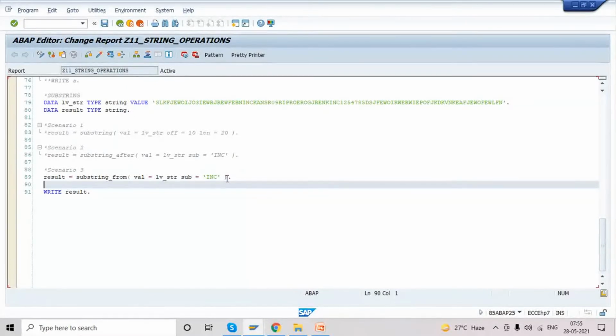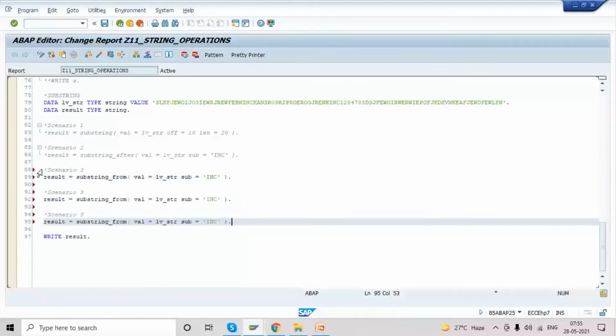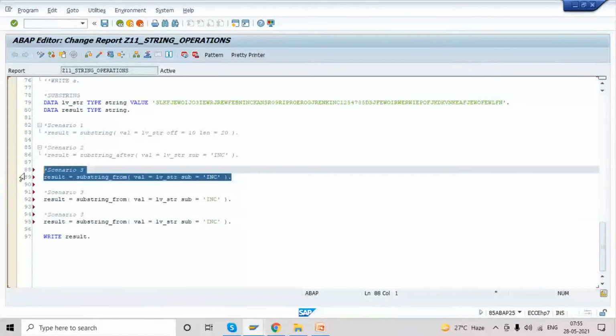Okay, next we'll go with scenario 4, formatting.